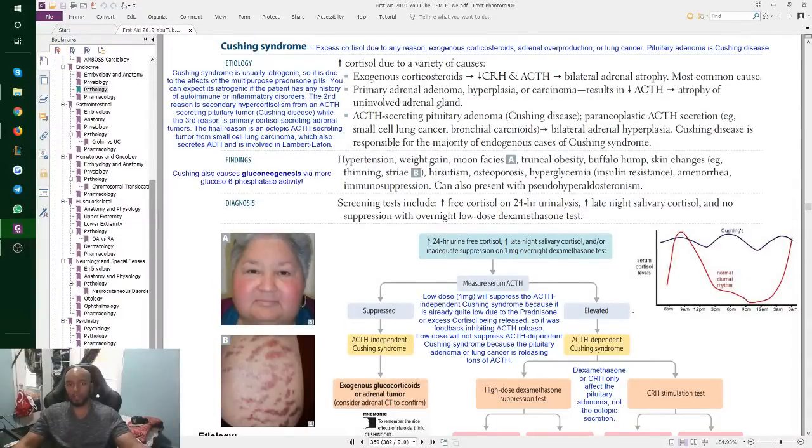So you have hypertension, weight gain, something of a phenomenon known as moon facies, which actually does happen. I've seen patients who are on chronic prednisone, and they do end up developing a much rounder face. Their cheek just starts pushing out. They also end up having a double chin, all of that. Truncal obesity, a buffalo hump, skin changes, mainly striae, like this, right? So stretching of the skin, and you're not going to really be able to recover from any kind of damage on the skin really well. Hirsutism, osteoporosis, hyperglycemia because of insulin resistance, amenorrhea, immunosuppression, which is also cortisol related, and pseudo-hyperaldosteronism.